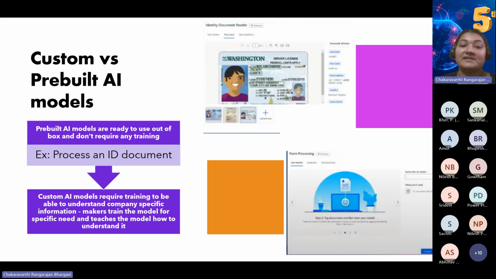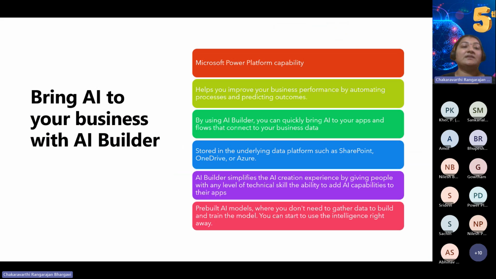Then that becomes custom AI models, where you give the model a few details that are needed and teach the model how to understand it, so that the model reads those and tries to understand by itself and gives you back the result. That becomes the custom AI models.